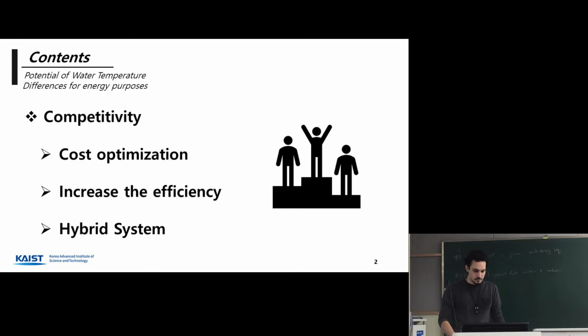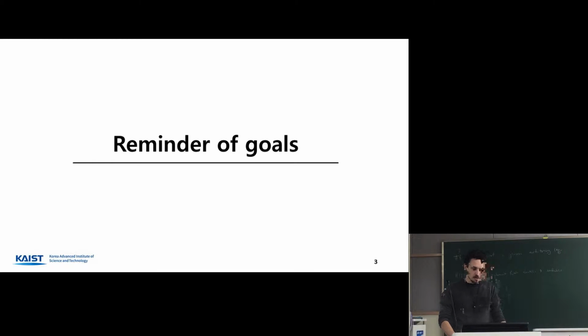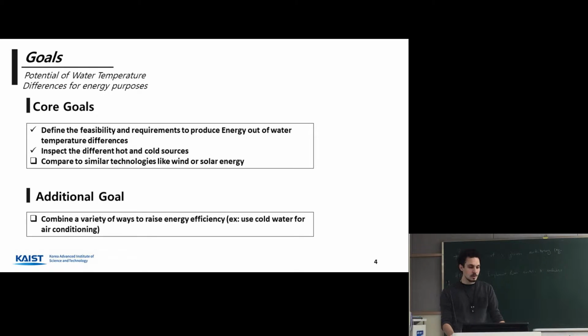But first, let me remind you of our goal from the proposal. We already spoke about the feasibility study and requirements to produce energy out of water temperature difference. We also already spoke about the different hot and cold sources, and as I say, today we'll compare to similar technology and also try to combine multiple ways to raise the efficiency.